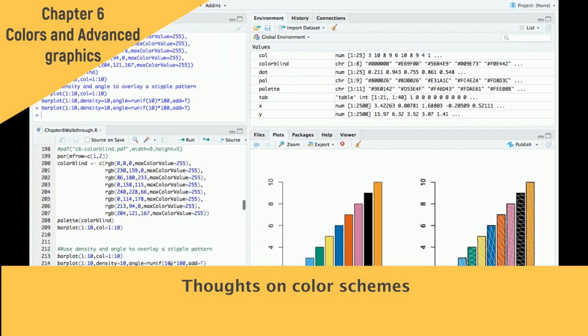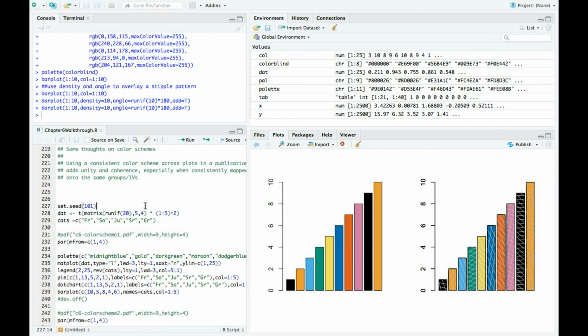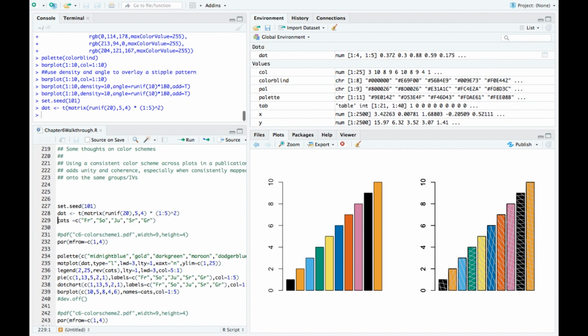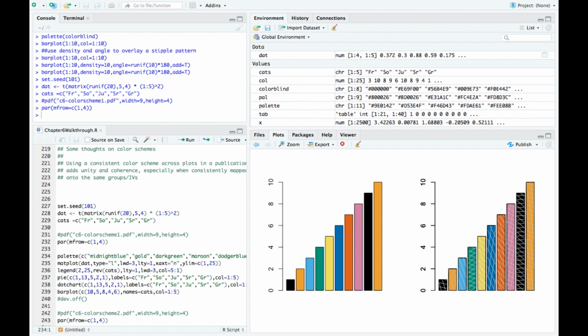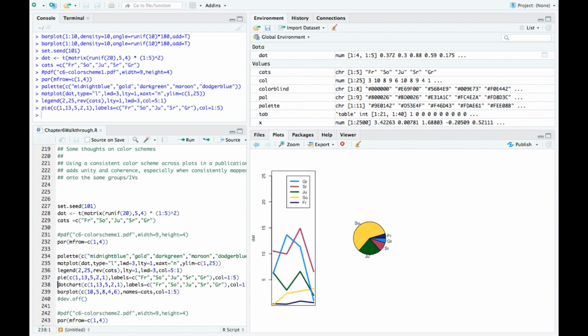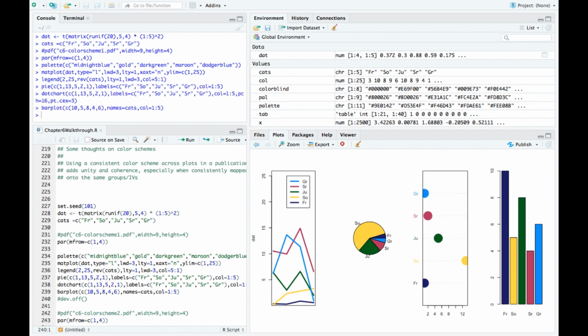So there's something you should think about when using color, when there's a possibility that it's important and you want everyone to be able to see it. Using the palette can be really nice because you choose a palette and then every graph you make sticks to that palette, and it gives any document or report you make a nice consistent look and feel.